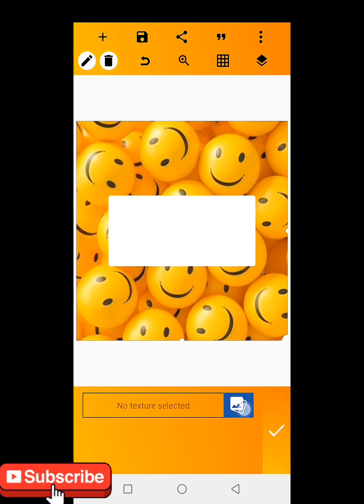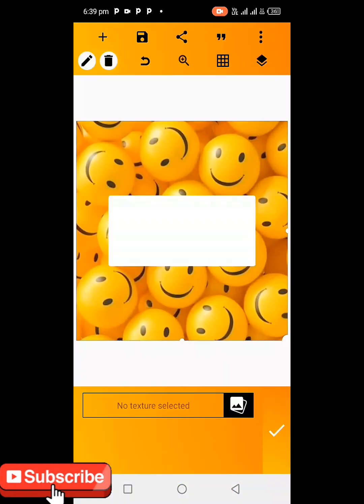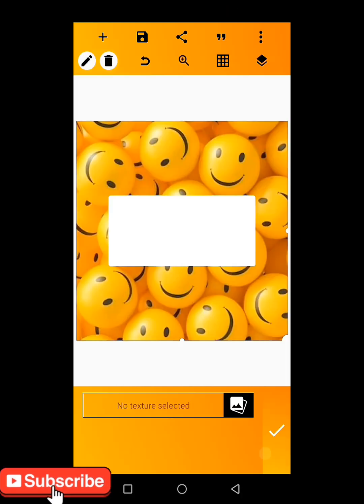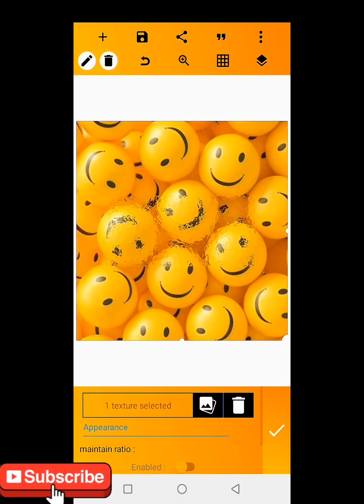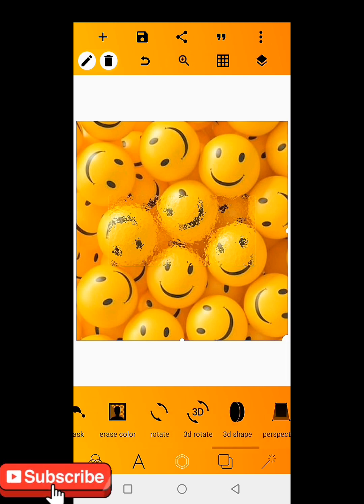After clicking on texture, you are going to select that particular image which we blurred. Can you see it? Then you go to mask. You are going to enable it, because if you don't enable it, it is not going to look fine. It's not looking okay yet, but just calm down. It's going to come out boldly now. So kindly stick around.